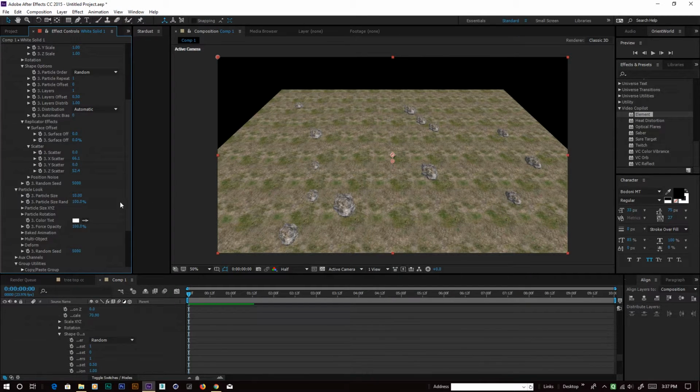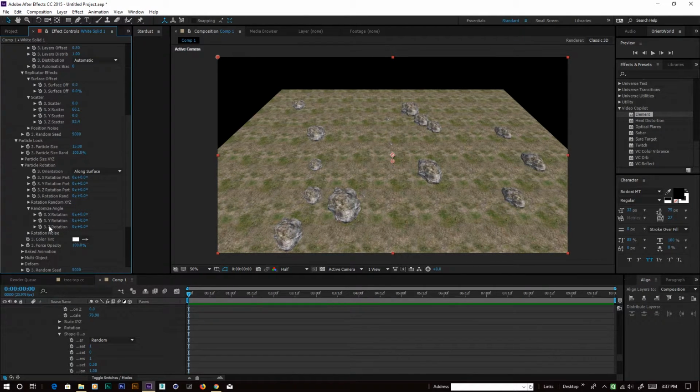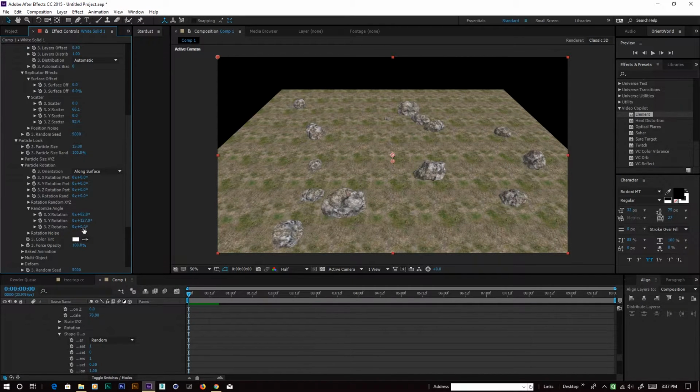Okay, make it 100%, and also change the rotation to a random angle rotation. So just change anything you want, the number doesn't matter here, just make it a random look.